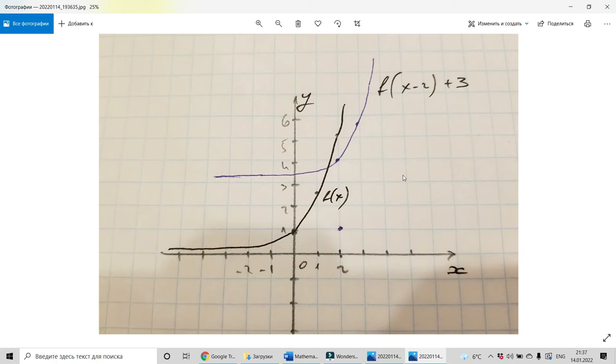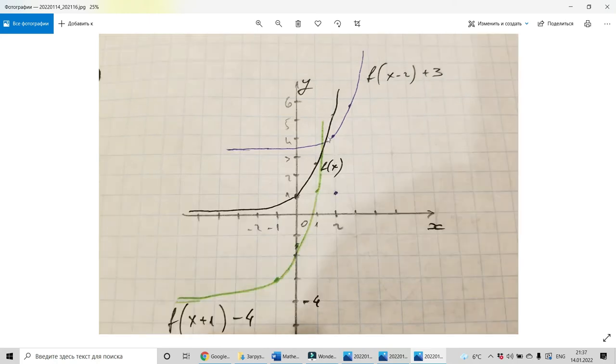Okay, and let us see the third graph. This is our third graph. So we moved our first graph, we slid it to the left because we added 1, so we have to slide it 1 point left, and we slid it 4 points down because we have -4 here. So point (0, 1) will be (-1, -3), and we'll have the horizontal asymptote, and everything the same.